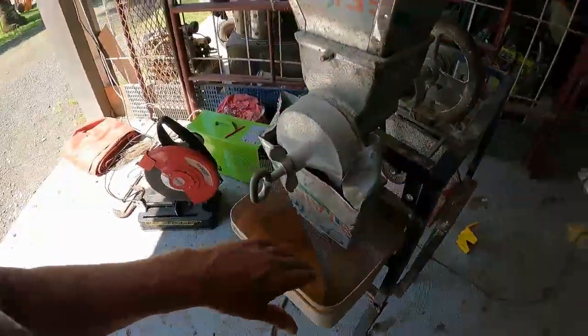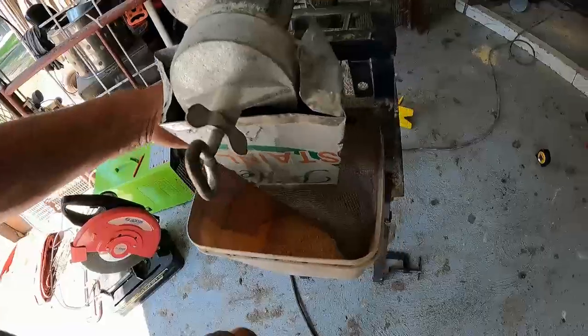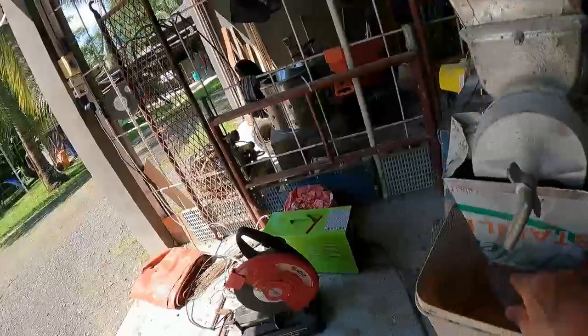Now, I've just put a bit of wire in here. I've just cut it up with a bit of scissors to see the test. This is on an angle. It's just collapsed in now. But saying that, yes, it worked. Yes, look at that.